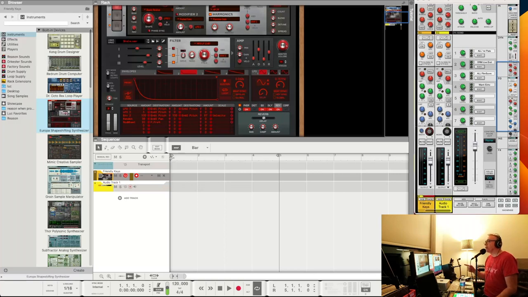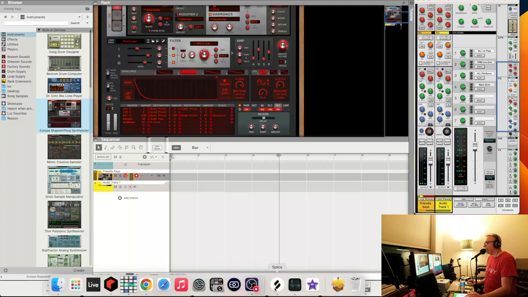What I want to do, though, is give it a little bit of a workout to see if we can push it a little bit to see how much CPU it'll take to do some basic stuff and run some pads through it and everything. So that's what we're gonna do now. I've got Europa. As you know, Europa can be light on CPU for some stuff. It can be heavy for other stuff. And let's just give it a quick try.